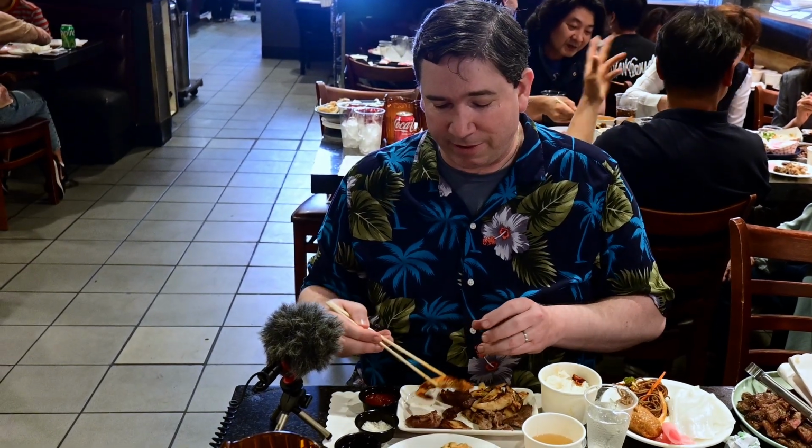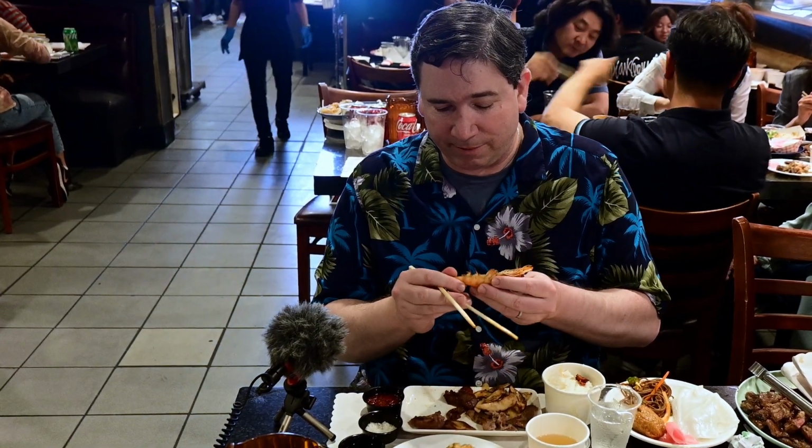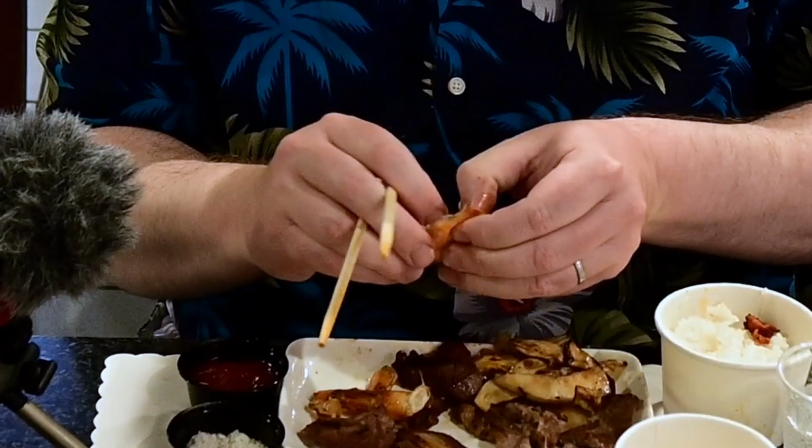Oh, I almost forgot the shrimp. So they bring you shrimp, it comes out like this. So let's just try some of the barbecue shrimp, because some of you might like shrimp. I'm not a big fan of shrimp, but some of you might like it. I'm just going to take the head off, because I'm not a big fan of the head. Take off the peel of the shrimp.